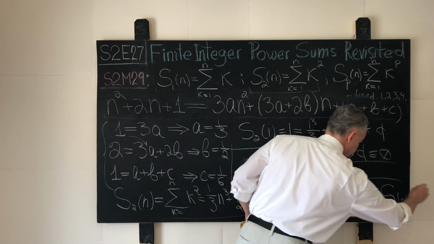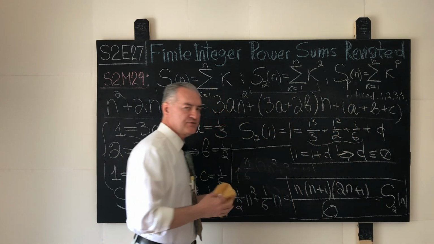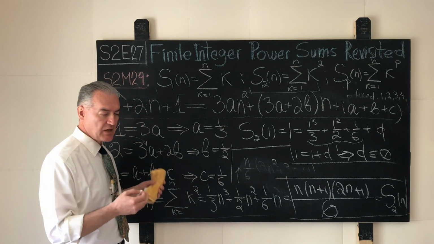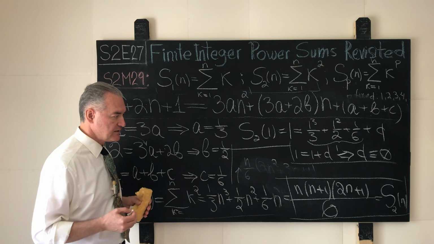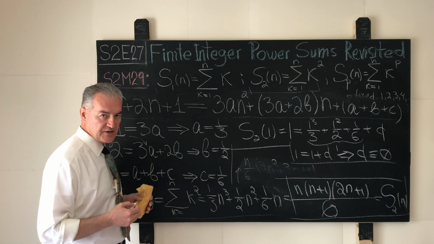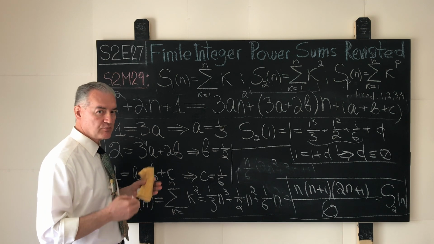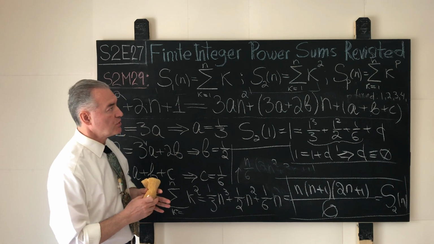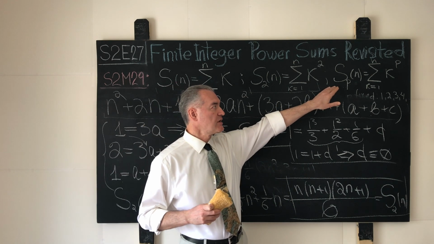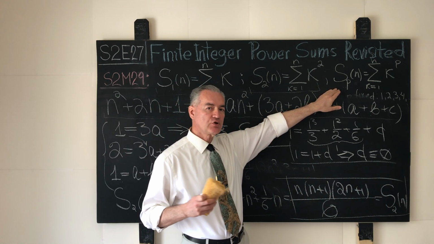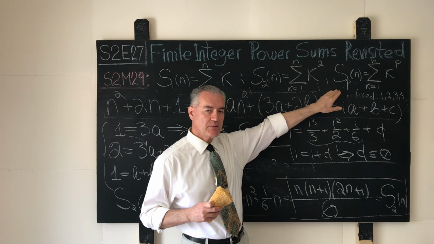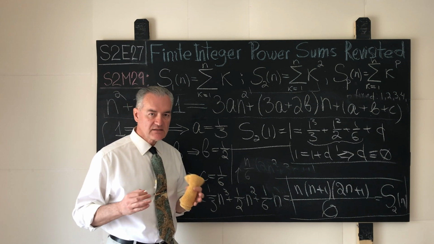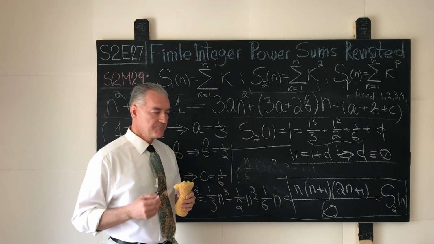This is our result. And the reason why we put together this mini series about finite integer power sums that lasted for 2 episodes is to highlight the fact that this is just the tip of the iceberg. There is deeper, more meaningful, more interesting, more grown-up mathematics that hides behind that. In general, it is possible to construct a formula that shows an alternative expression for the finite integer power sum, and that formula will deal, in slightly disguised form, with the so-called Bernoulli numbers.